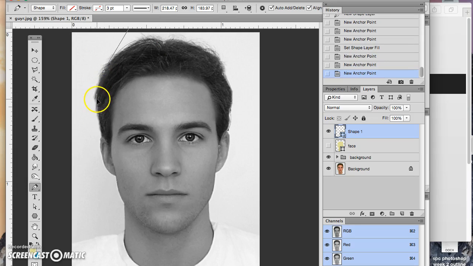Option. Get another curve. Another curve, just slight. And got kind of a little curve there. Little curve there. Little curve there. We got some shadows going on in here, so I'm going to go ahead and make the hairline up a little bit. And we got a little curve there. Option, bring it in. And a slight curve there. Okay, now I got the hair there.